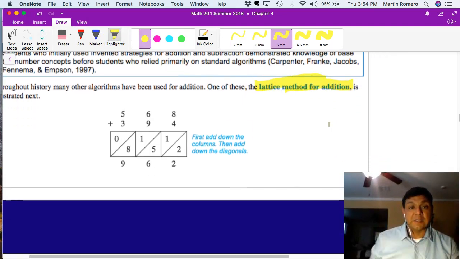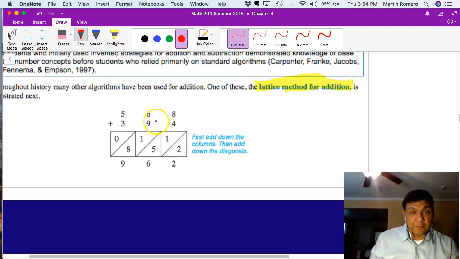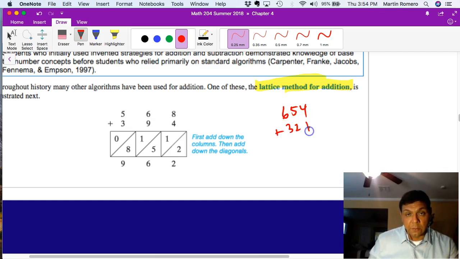You can see here on this example, 568 plus 394, a lattice, or this kind of diagram, is built, and then it contains the two-digit values. And so we'll just try one here. Let's make one up. 654 plus 321. Let's do something like that. Underneath, you draw this structure like that. You have 3 place values. And so there's your first structure there.